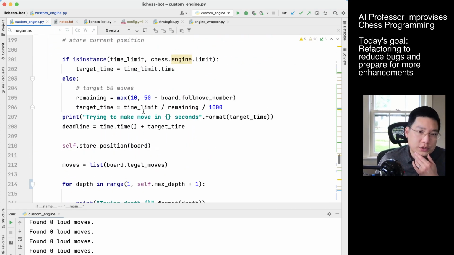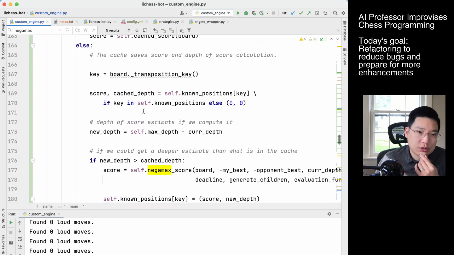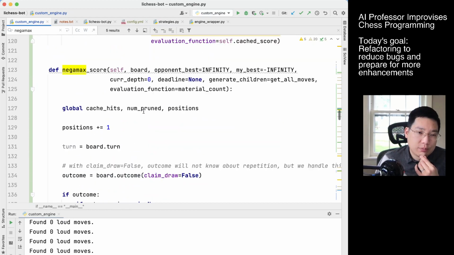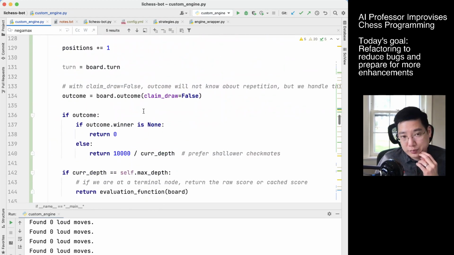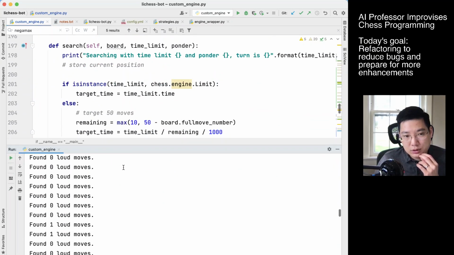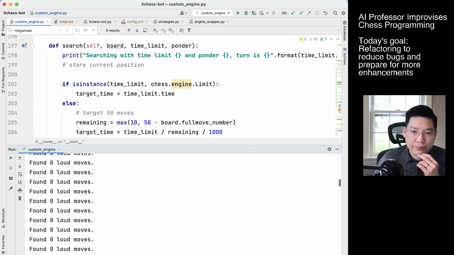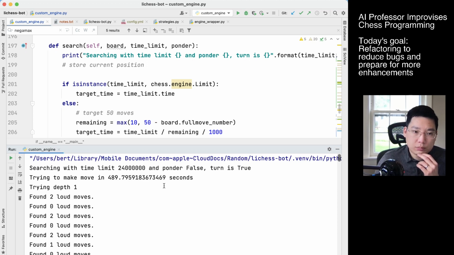It'd be useful to be able to visualize this, but that takes a little bit more coding than I want to do at this stage, to visualize what positions the computer is considering. So if this is correct, this is really depth 1. It's trying depth 1. What does that mean? That means it's just making a single move.